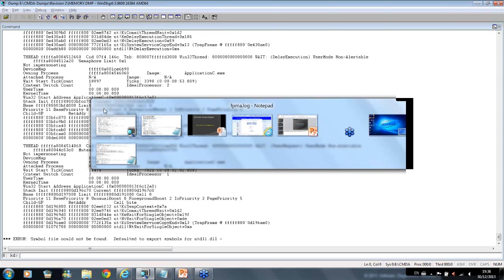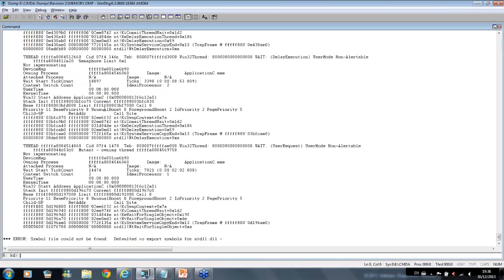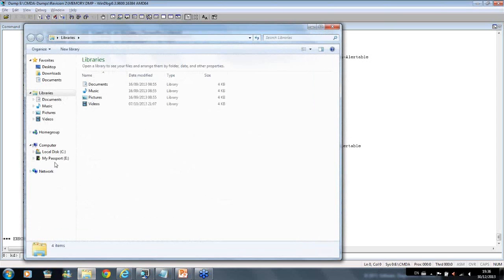So what I then do, I open a log file from the previous presentation that I did 2 years ago when the NTDLL module was available.